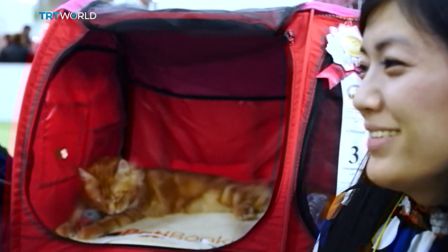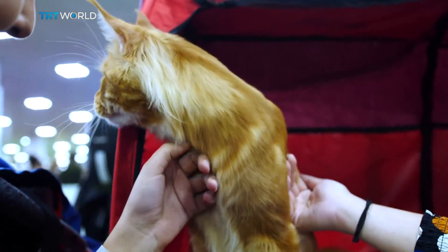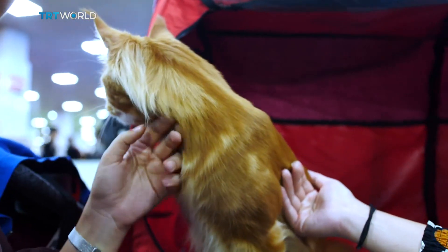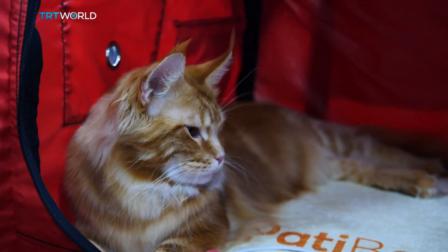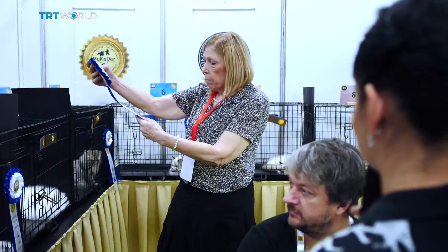Right now I'm with Yi. She's come all the way from Malaysia. She's going to take us through what the grooming process is before she goes to the judges. Usually before the show, we will try to groom the cat. Because we're coming here by flight, we have to groom him, degrease all the oil, then shampoo him and prepare him, blow him before he comes here. When we reach the show hall, because of the long hours flight, we make sure that he's in good condition. My cat is the best.